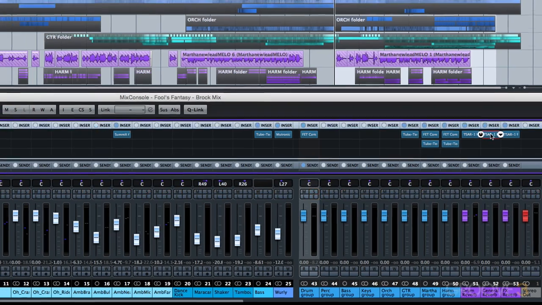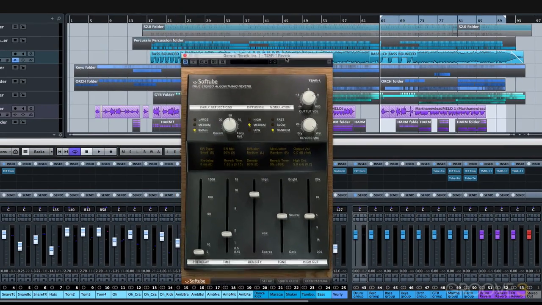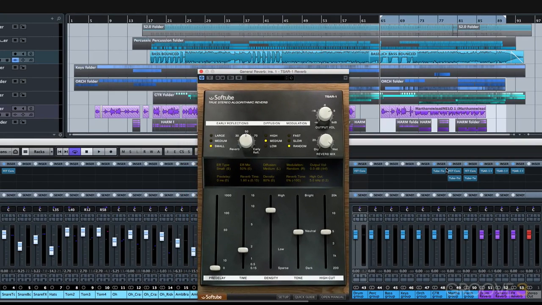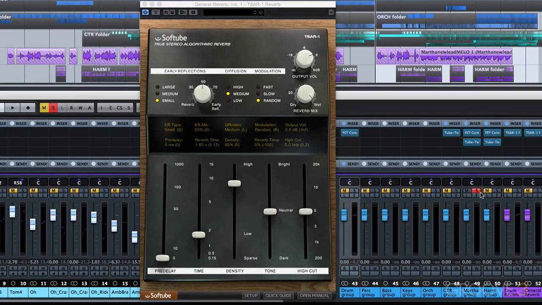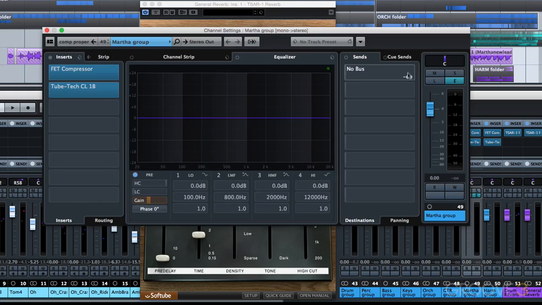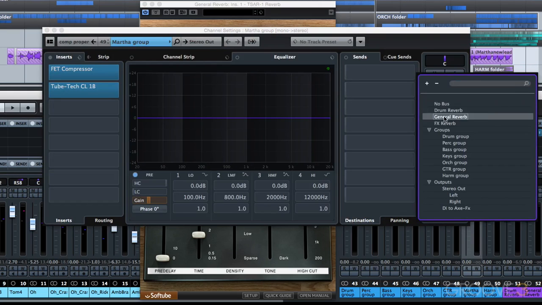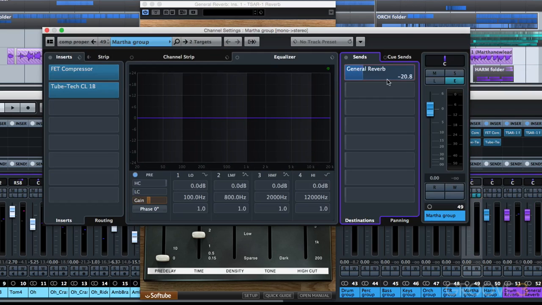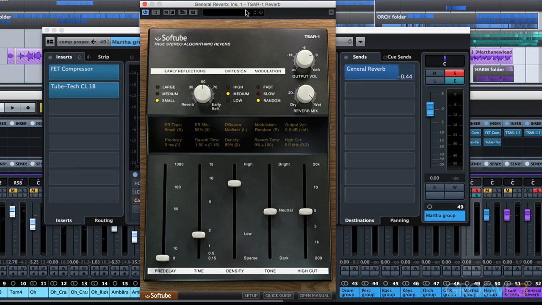Next, I'm going to find a general reverb to share among the other tracks. Here, I'm still going for something on the smaller side, but also something a bit darker overall. To find this reverb, I'm going to use Martha's lead vocal track soloed. Again, I'll push the send level up far more than I'll end up keeping it. Once I find one I like, I'll drop the level back down and put in the rest of the tracks.